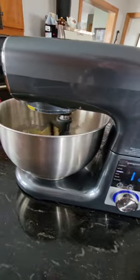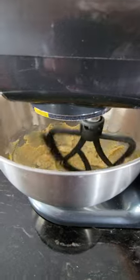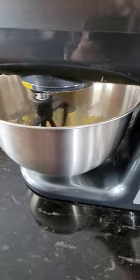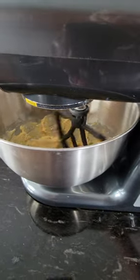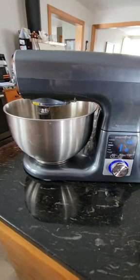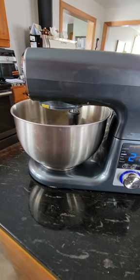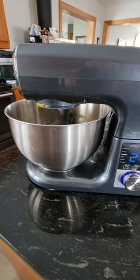It automatically will speed up as the time passes, so you can see it working away in there. This is the cream stage of the cookies. I'll just wait a couple more seconds so you can actually hear it speed up. The custom setting lets you set your own speed and time. It will gradually speed up as this process continues.